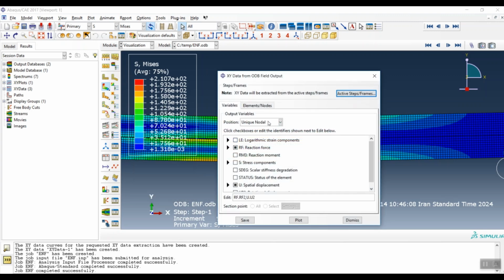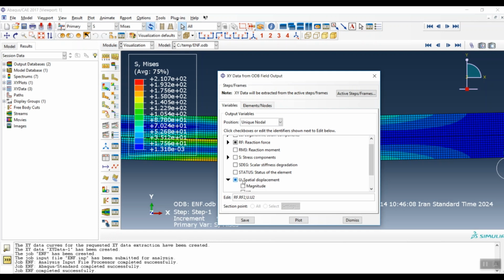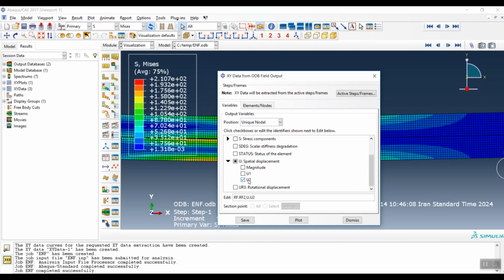You have to change the position from integration point to the unique nodal and select the reaction force on the y direction, and also the U or displacement from the y direction.